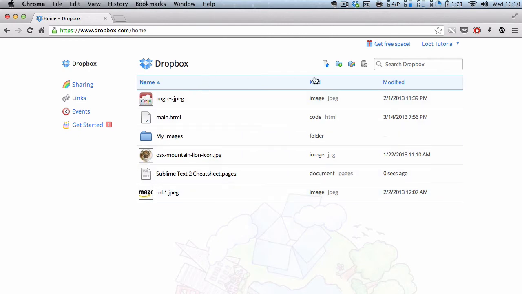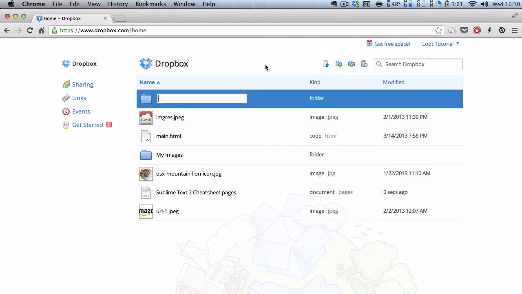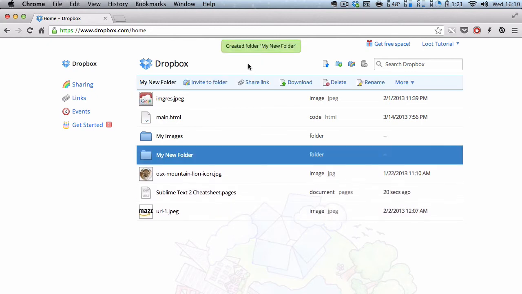There's also, you can create a new folder, my new folder, like so, and it's actually created my new folder. You can share a folder, which I'm going to cover in the next video. You can show deleted files, and you can recover a couple of deleted files you actually deleted. I'll cover that in detail in one of my videos, I think my next, or I don't know, 3 videos later or something like that.